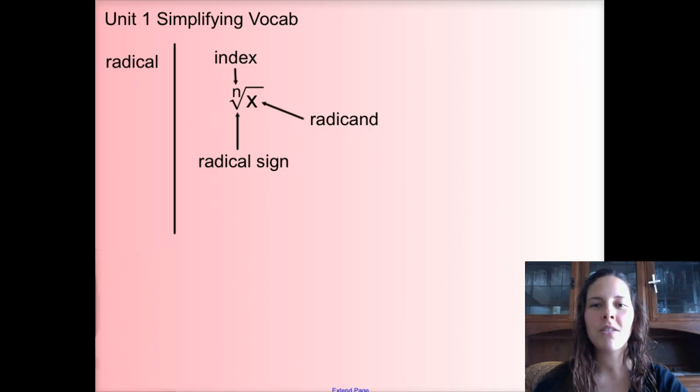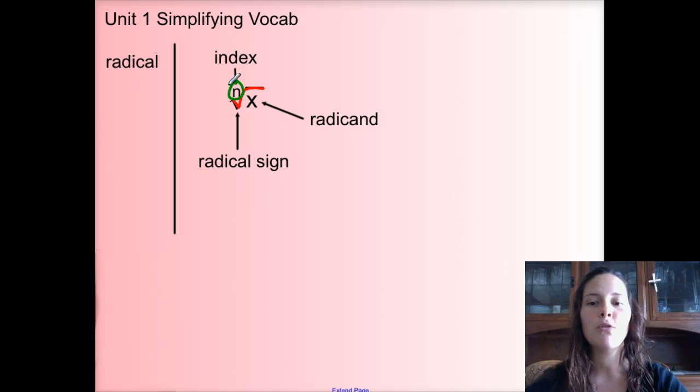Our next learning target, we're taking a look at radicals. So here's a little bit of vocab surrounding radicals. First of all, you recognize the radical sign. You've seen square roots before, and those are the only roots that we're going to be practicing with. As you get into Algebra 2, you may see higher roots, and then you'll see a different number sitting here. That's called the index. Again, for now, our index will always be 2 because we're only going to be looking at square roots. The other part of the radical is what's called the radicand, and that's what you're taking the square root or the root of.